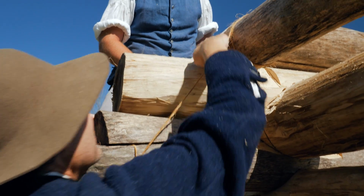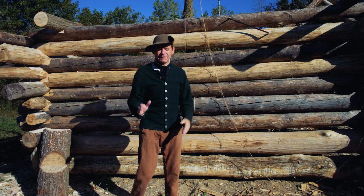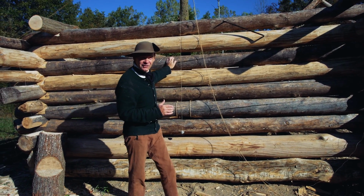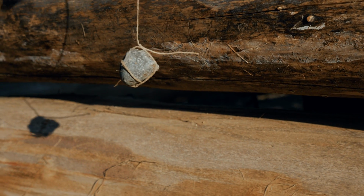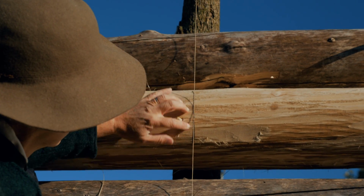Well, I'm real happy with our first couple of gable end logs. We've got those up into position. They're looking good. I put in an actual little impromptu plumb bob here on our peak log, so that as we put our strings down, we can get a really good gauge about where these purlin logs are going in.